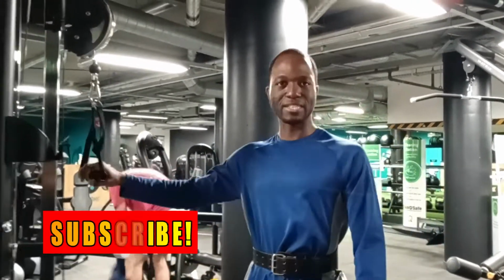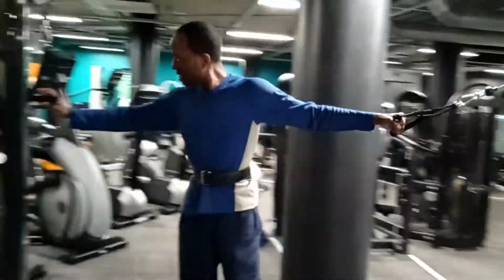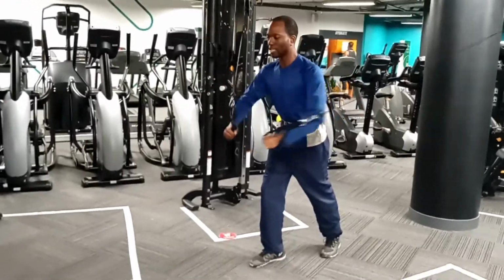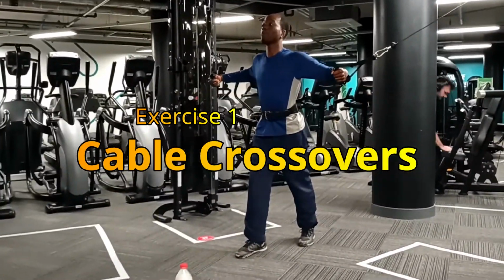Now, back into this. Now, for this one, it's a cable press. Now, let's see, a lot of people go wrong on this. They go from here, and they just go like this. So fast. Instead, you've got to be like this with the chest up high.